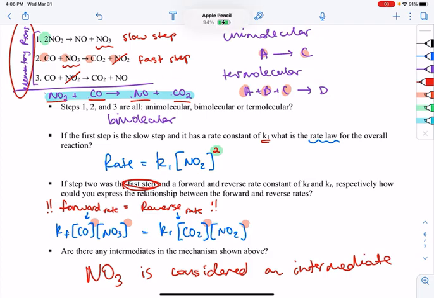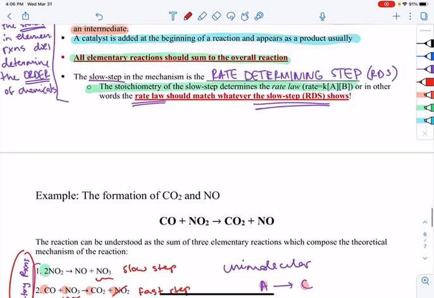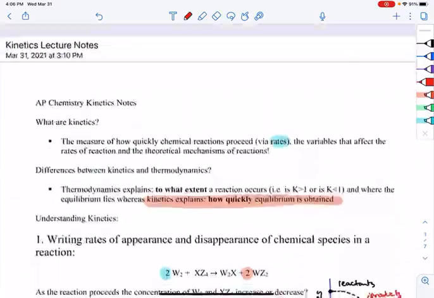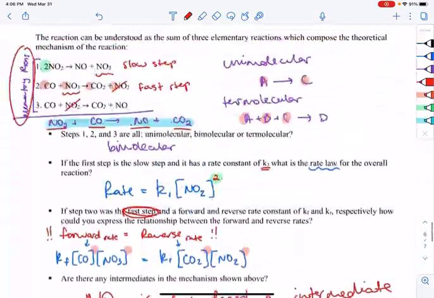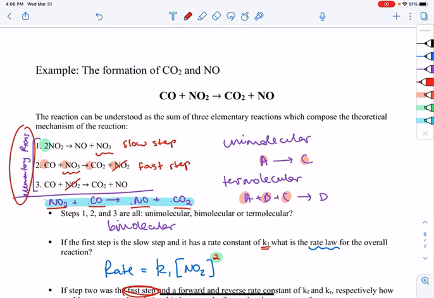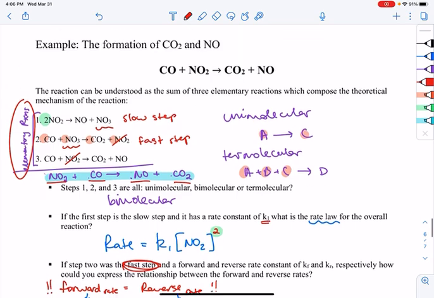And this has been a riveting start to our kinetics unit. This is basically everything. This is the whole unit. And so now we just need to do practice problems so you can sort of get used to how all this stuff operates. There's one more bit of stuff about mechanisms that we need to learn, but that will be that for kinetics.